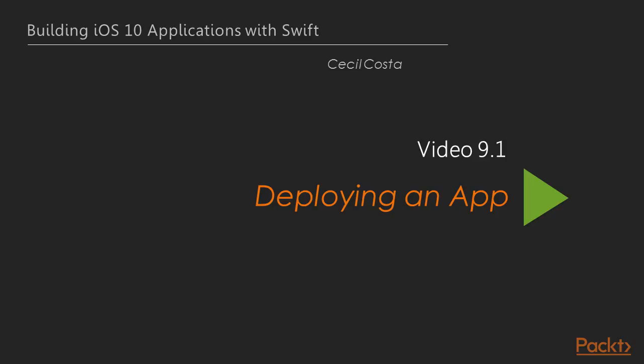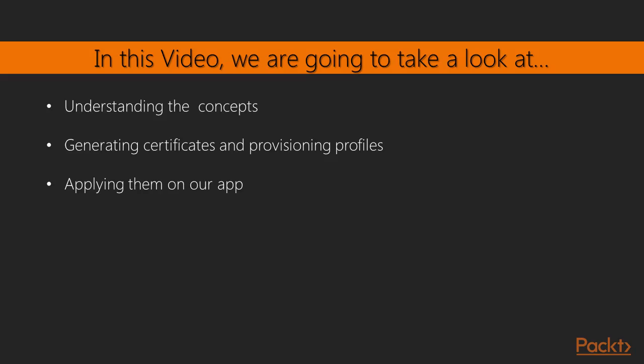Now we move on to the first video of this section that deals with certificates and provisioning profile. This is a mandatory step which Apple requires for security reasons. In this video, we're going to take a look at the code signing, a step which is mandatory for uploading an app to the App Store. We'll show how to use our Apple developer account for that and receive the needed certificates.